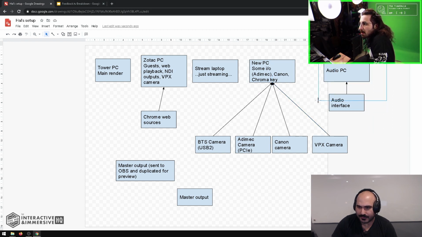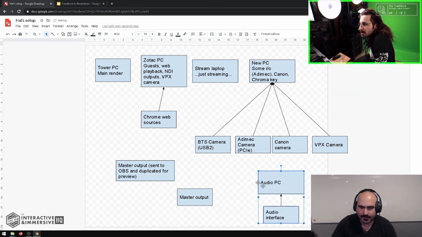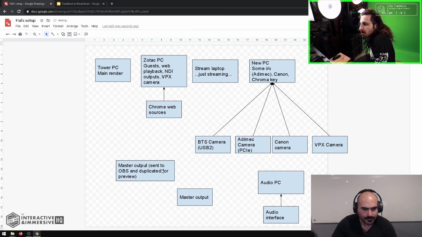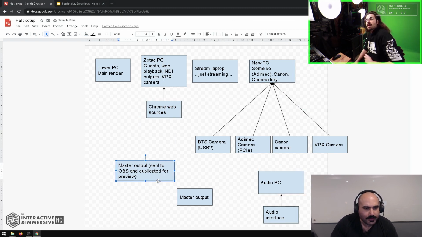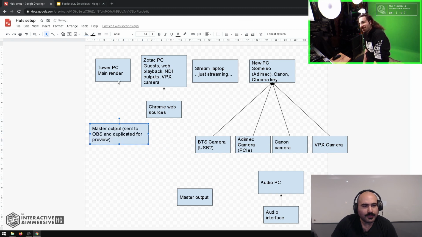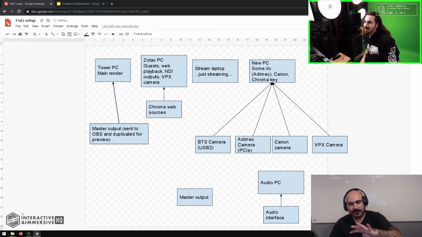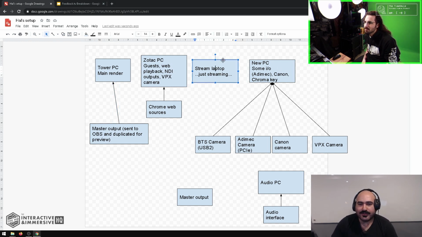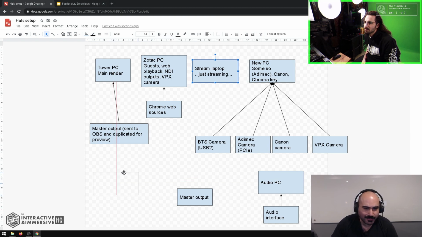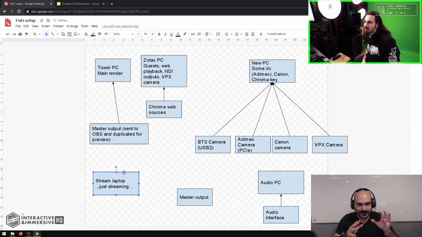But with this new delidded i7, I think that new PC definitely has the power, because if it's only doing I/O, then one thing I just realized is I might have to get another TouchDesigner license. So that's something that we can figure out also, because right now we're just talking about hardware. Then we can drop down and talk a little bit about software and figure out what makes sense in terms of general software setup too. But let's connect up our hardware sources first.